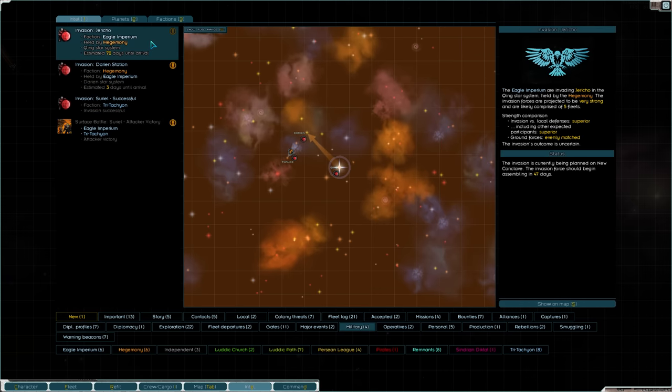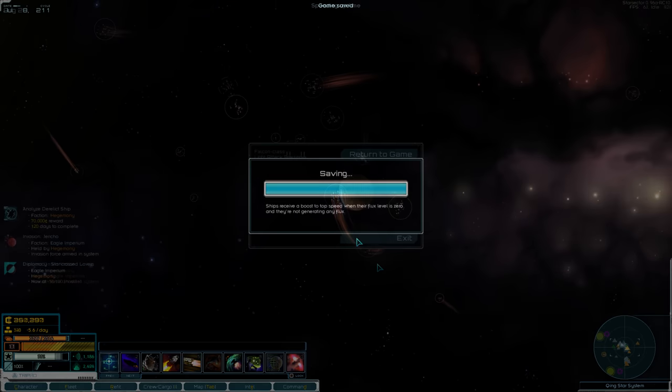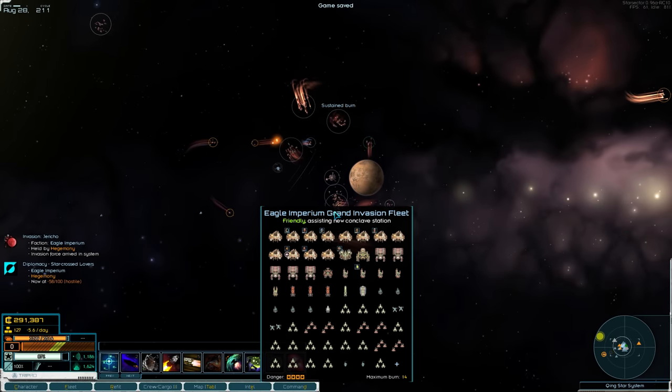Invasion Jericho. Estimate date of arrival, 70 days. Okay, so we'll come back when that starts and we can go from there. I think it's begun, everybody.